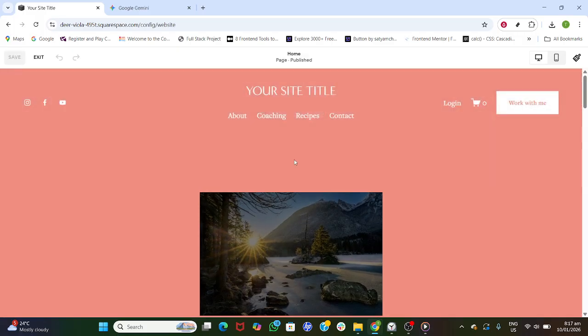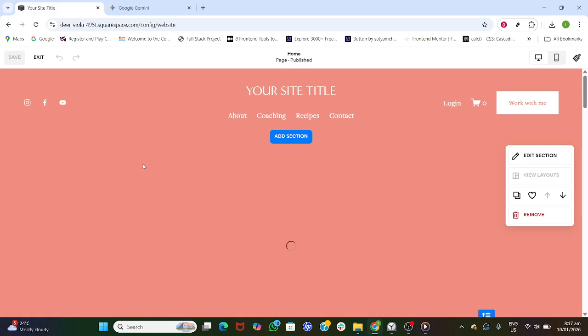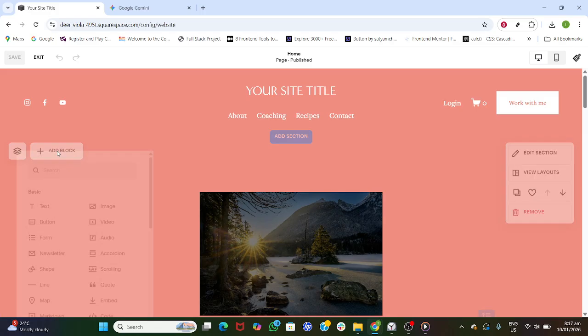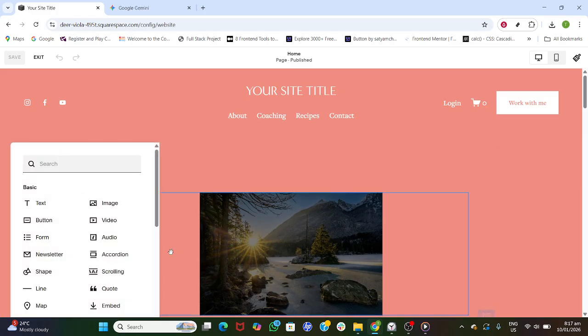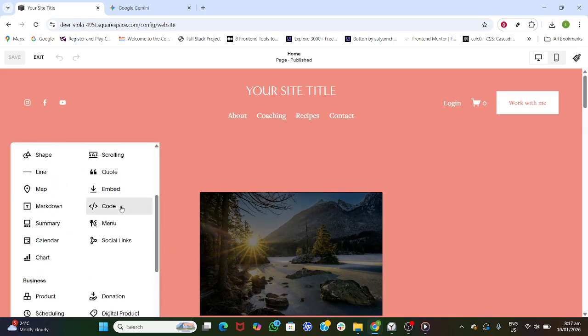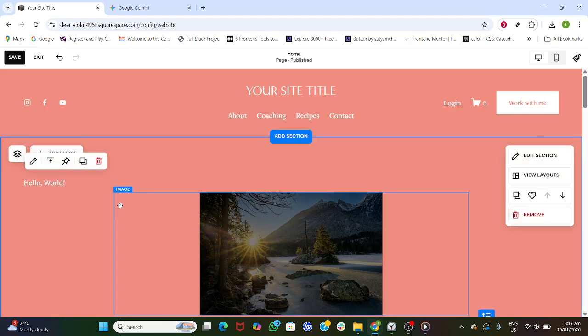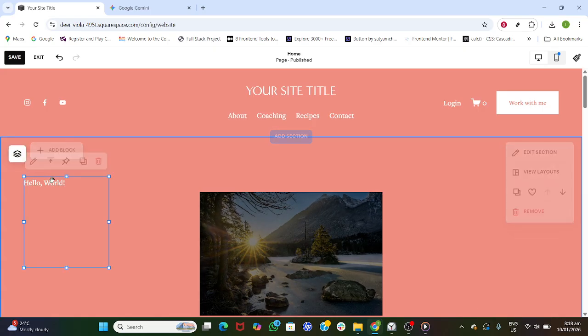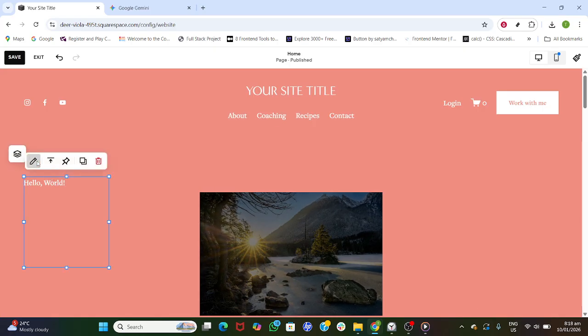Click inside the code editor area to activate it, and paste in the code you copied from Gemini. If you see formatting options like Markdown or Display Source, ensure you're using the basic code mode so the HTML actually renders. After pasting, glance through the snippet to confirm your CSS is wrapped in style tags, and your JavaScript in script tags, which helps Squarespace interpret everything correctly.